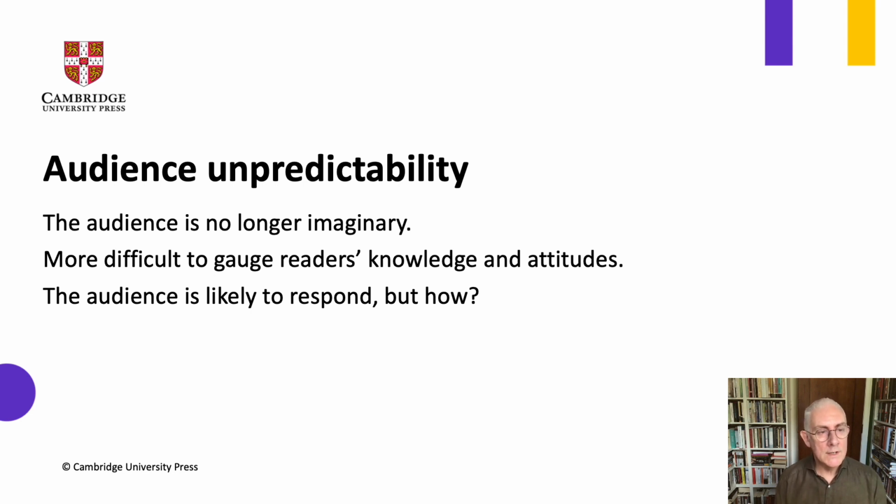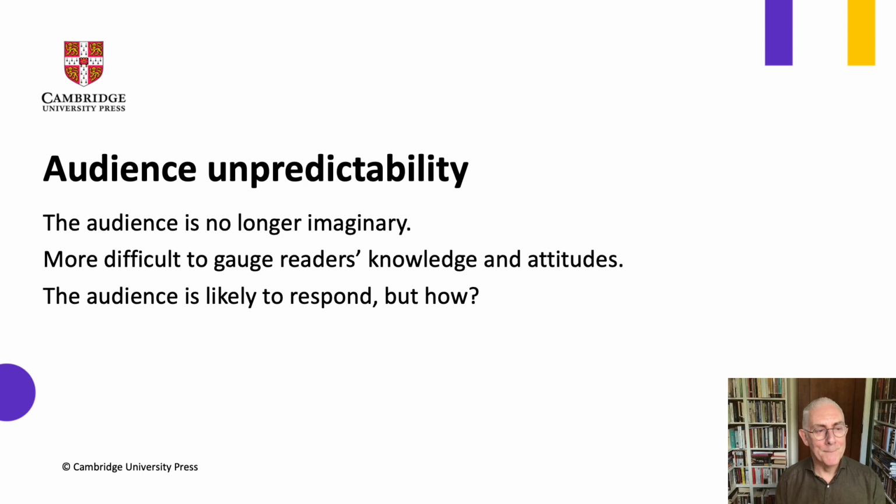So the audience that learners are writing for online is no longer imaginary. It is there, it exists. People will respond. However, it is far more difficult to gauge readers' knowledge and attitudes, particularly when we're posting online and the message may go from one culture to another, and there could be cultural norms that are very, very different, and we can't always anticipate how readers are going to react.